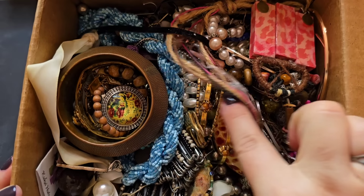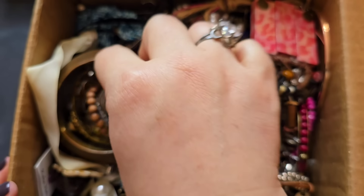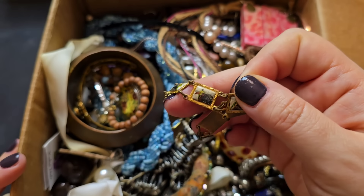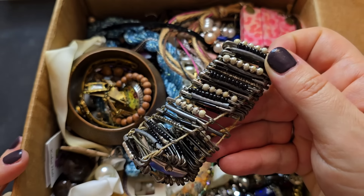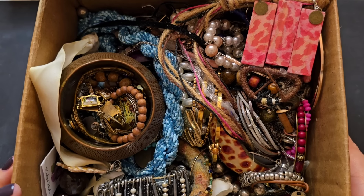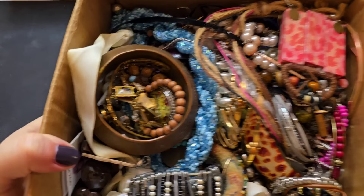Here's a close-up peek of the box. I see these seed beads, maybe some gold tone bangles — this is really pretty. There might be something with a mark down in here. Oh, I love that — we'll have to look at that closer. We've got a watch with safety pins. And I think this looks really fun. I'm going to put the box to the side, grab a handful, and we are going to get started.